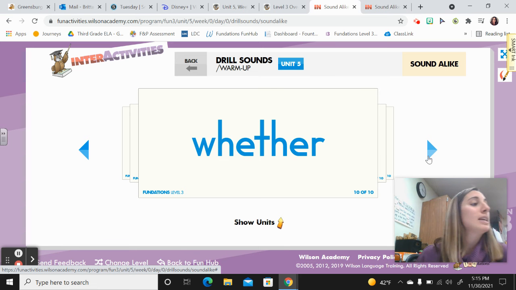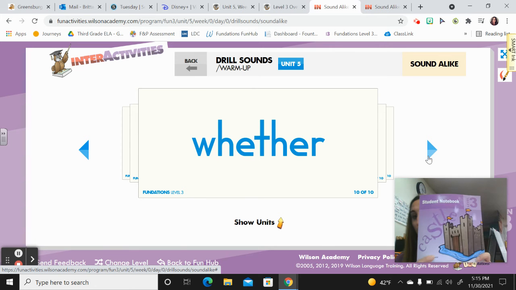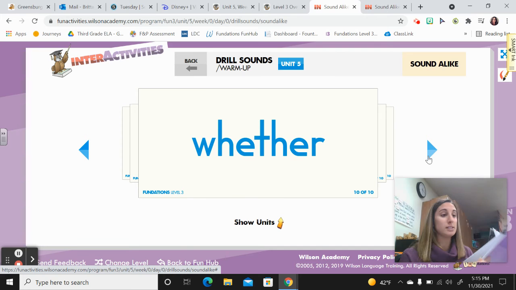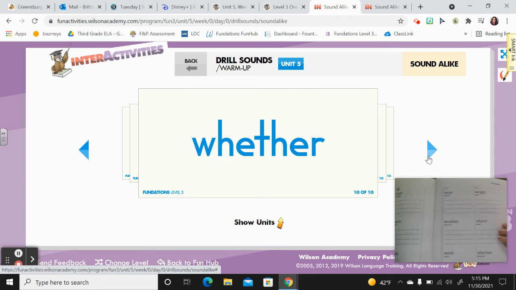All right, now we need to get out your student notebooks with a castle on the cover and add these definitions for these sound-alike words in your book. So go ahead in the very back to your sound-alike section and flip to the W's. Let's see what page this is. Keep going past the T's. Here we go. Oh my goodness, we're on the first weather, W-E-A-T-H-E-R. This is on page 109.